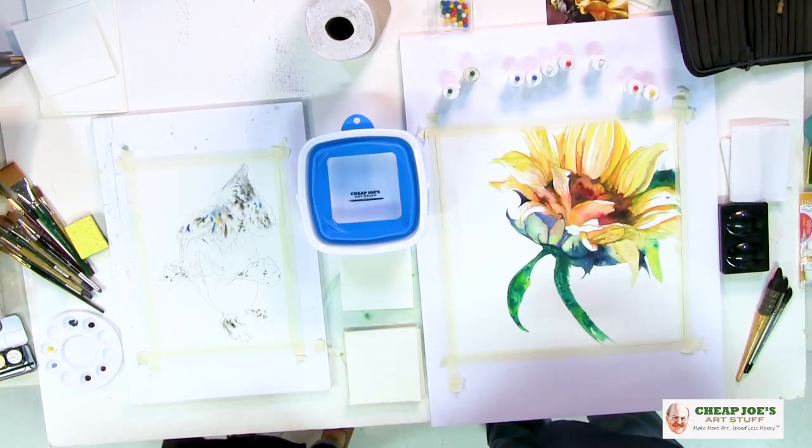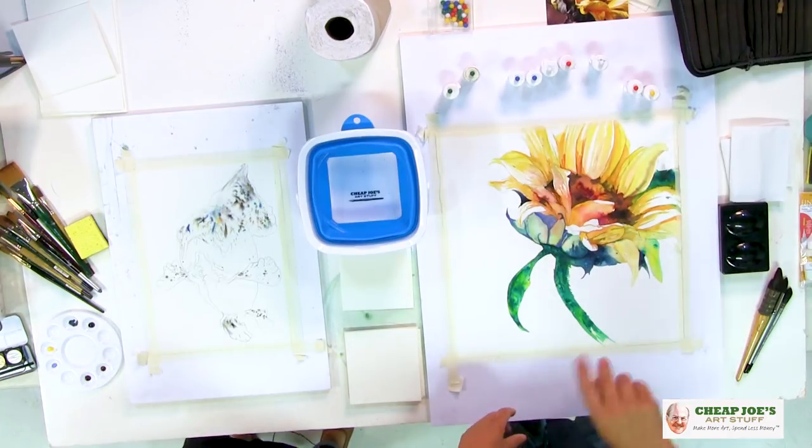Hello and welcome to Cheap Joe's Art Stuff. My name is Julie and I'm here with my friend Ward Stroud. Today we're doing something totally different — this is not the two-minute art tips format, this is the Two Amigos. Our plan is that I started a painting and Ward is going to finish it, and Ward started a painting and I'm going to finish it. I'm going to be using some American Journey and he's going to put some Brusho magic on this and we're going to make some fun stuff happen.